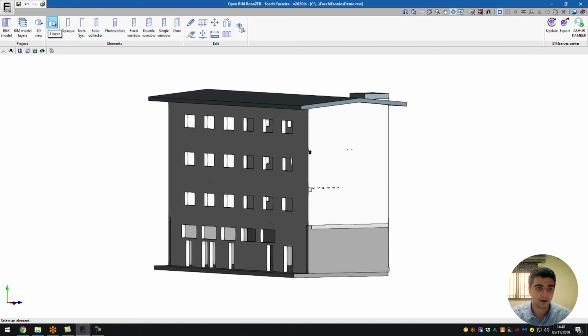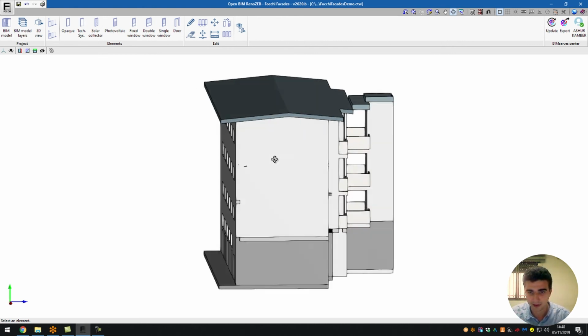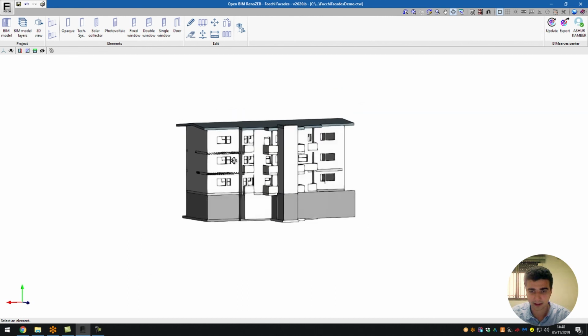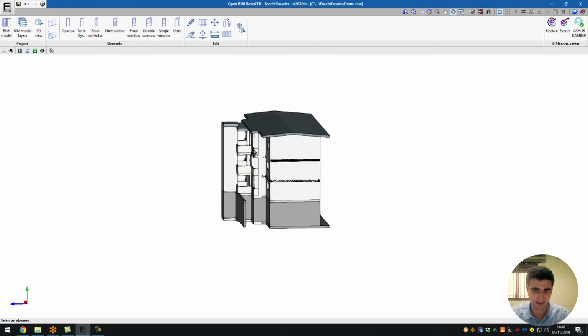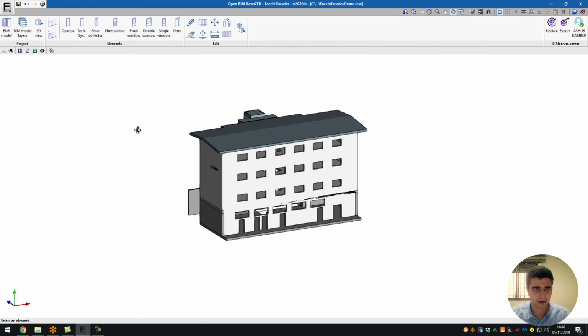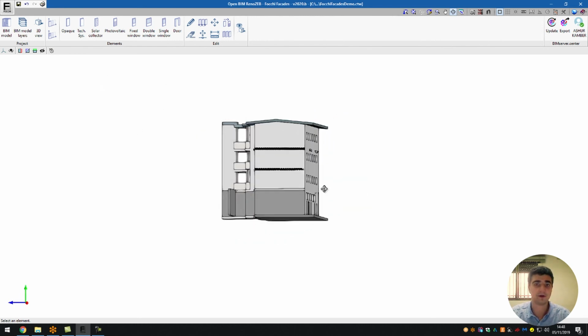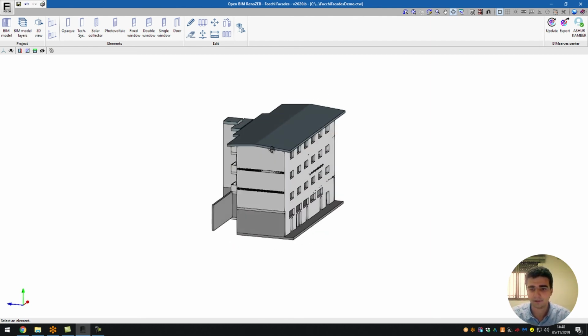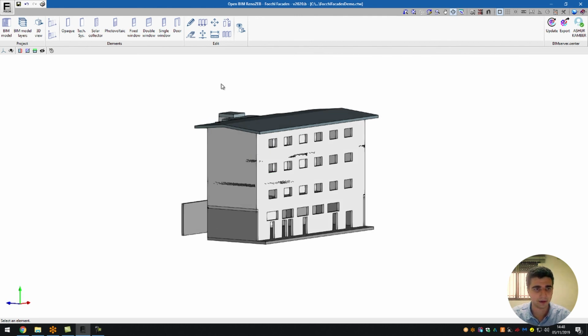So looking at the first button, our linear panels, we can insert opaque curtain walls, technical system curtain walls, solar collectors, and photovoltaic panels. With our openings, we're able to insert the last four. So all our windows, all our customizable windows, and our door as well. So all our panels that feature openings, we can use that to just save a bit of time when inserting these. This building isn't quite large, so we can actually have a go at using both functions and give you the freedom to choose how you'd like to do it.